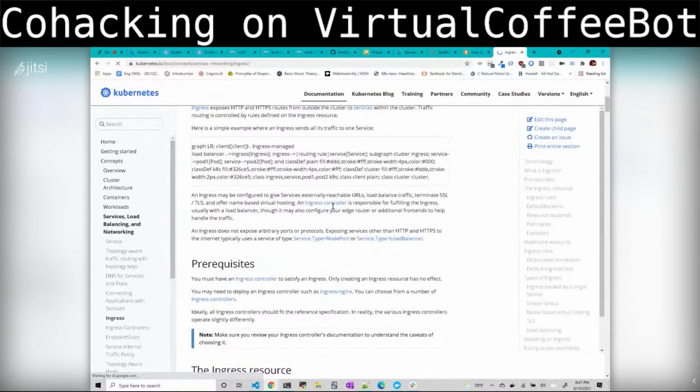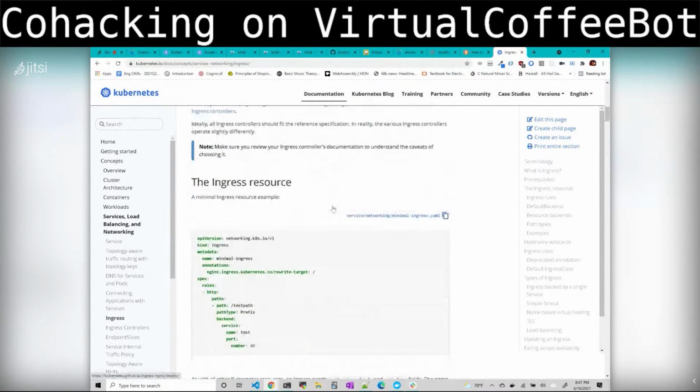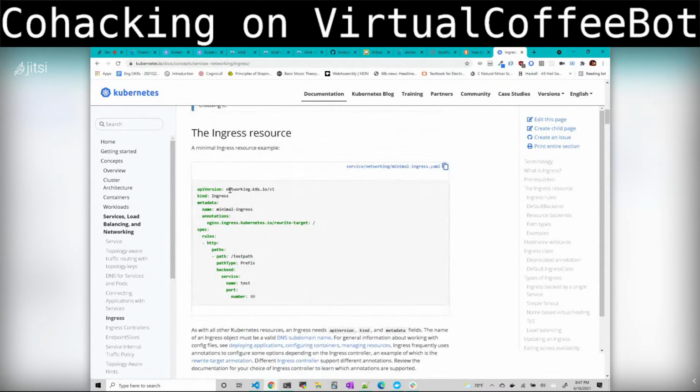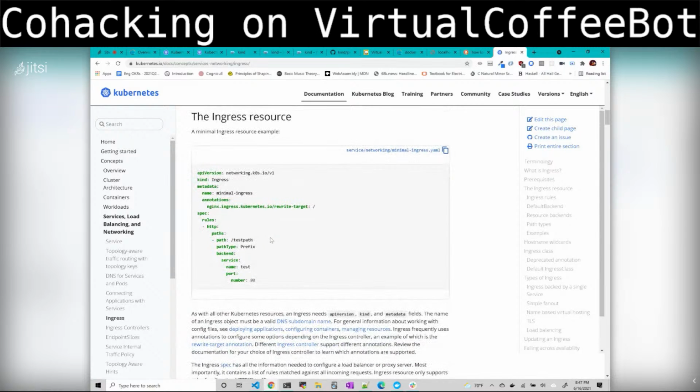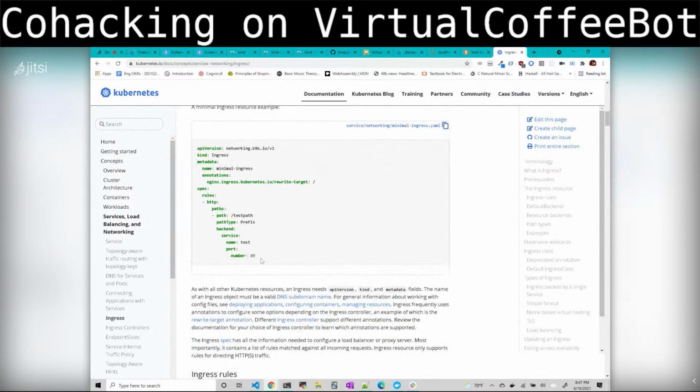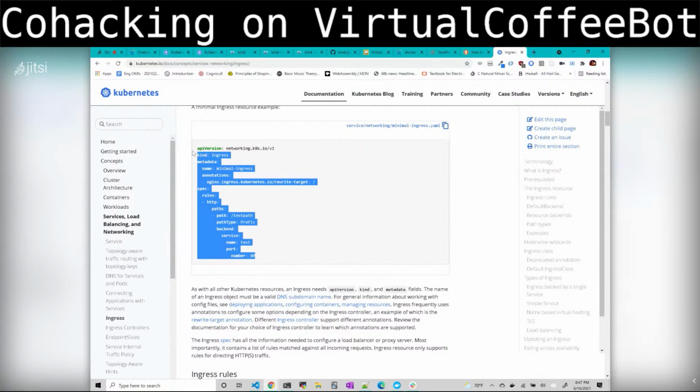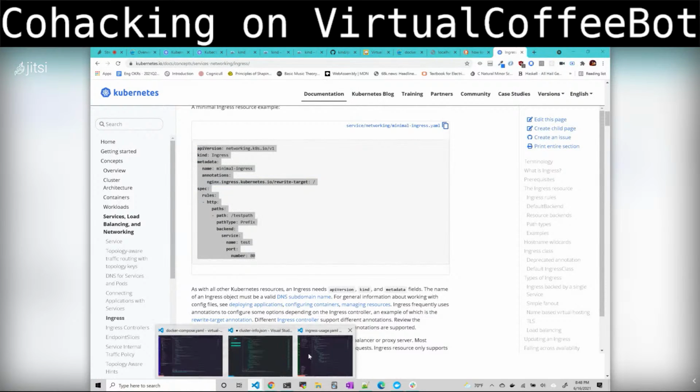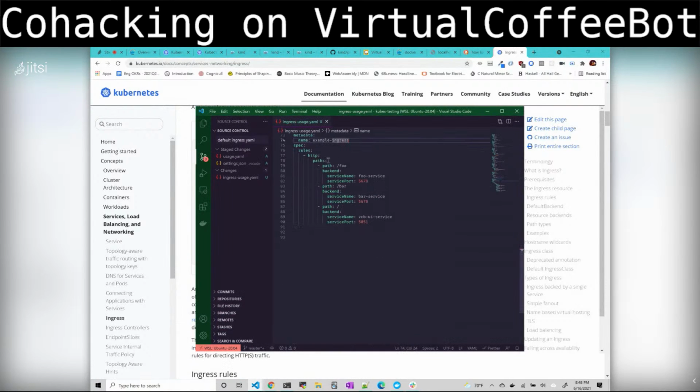Simple. Okay. Uh-huh. Okay, cool. That's deprecated in the new API. So this is backend service.